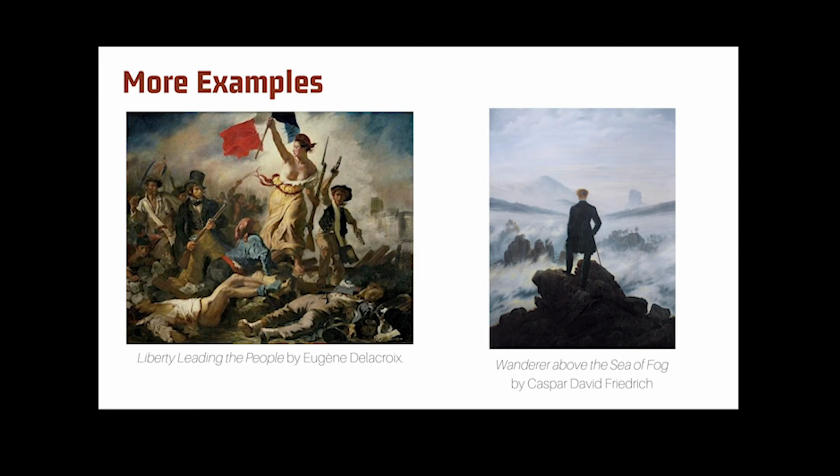It's also interesting because the wanderer is viewing something, but we can't see what it is because they have their back to us, so we're not seeing completely what they're seeing, which is very common of Caspar David Friedrich's work. This painting is romantic because of its focus on nature, and we can tell it's sublime because it's kind of coming at us at full force. We can also tell because of the brushstrokes, and even though the person is the center of the painting, most of the focus is on the nature.